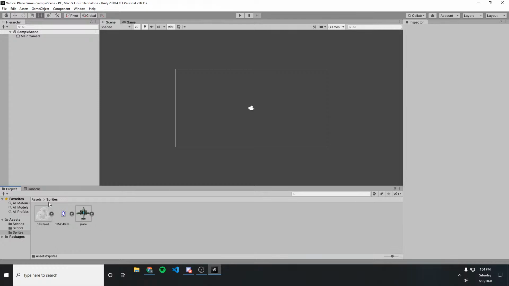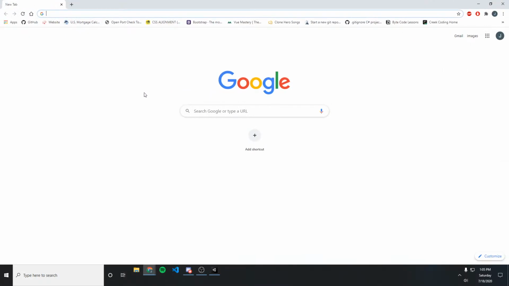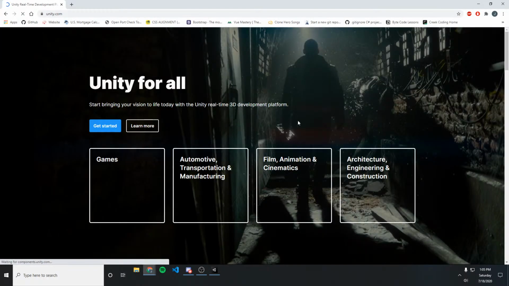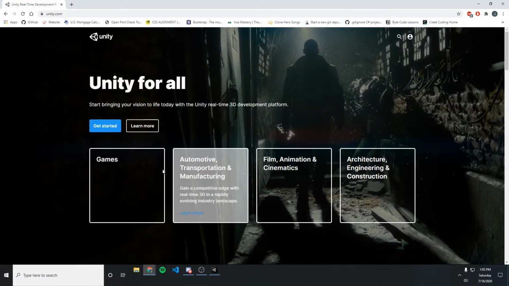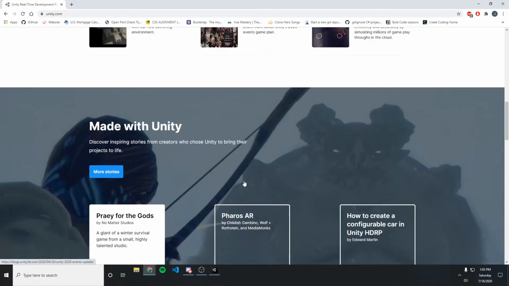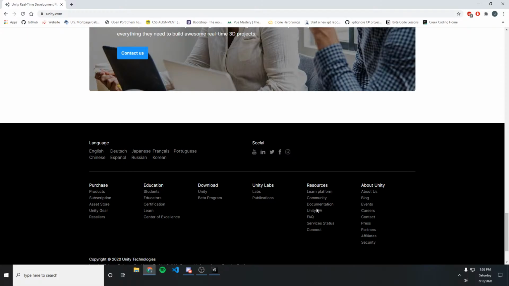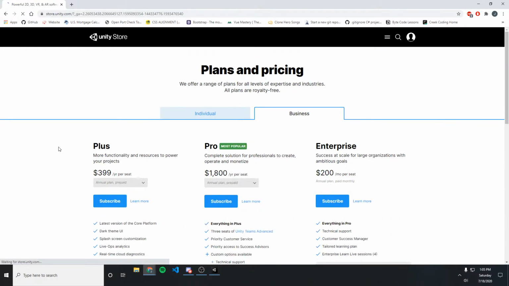Oh, someone asked how they download Unity. Do you want me to show it real quick? I could just show it real quick. Okay, so basically, can you guys see that in the stream? Hopefully you can. So basically, you want to go to unity.com, right? And then from there, you'll be able to. Wow, this is very interesting how they made this. Isn't there a Unity download page? Maybe just get started at the top. Wow, they really updated it. Okay, click get started, I think. Yeah, there we go.